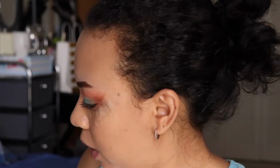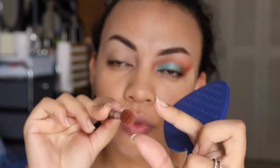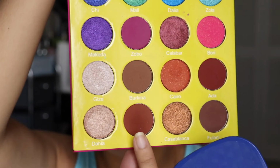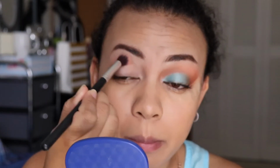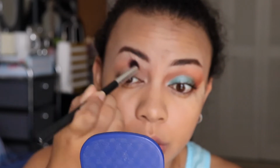And once we have that, then we're gonna go ahead and move on to the transition color. I'm gonna use a fluffy blending brush like this, not too fluffy, not too wide, but fluffy enough. And I'm gonna be using Zulu as my transition color. Make sure it's above your crease and you bring it all the way from in to outwards.